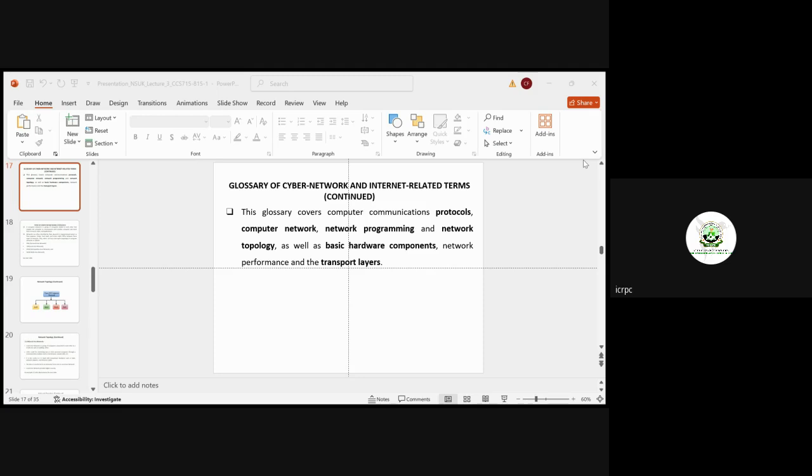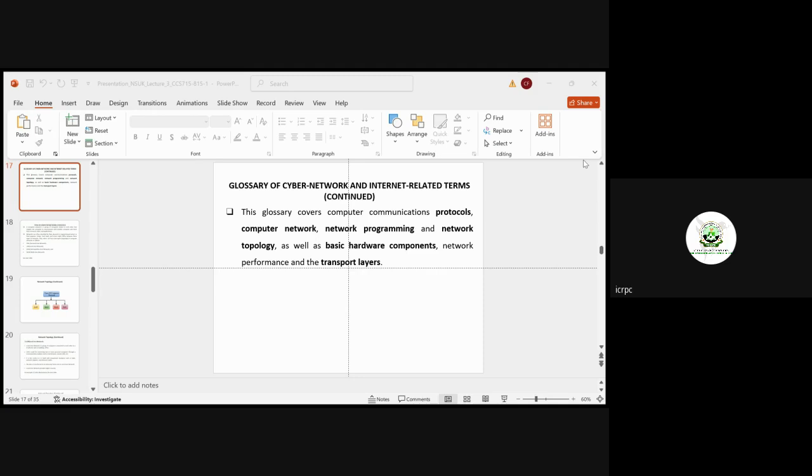So anytime you see the word protocols, whether computer communication protocols or whatever, just know that we are looking at the rules that govern the process of communication. And please also know that if you don't understand some of these protocols, if you don't understand some of these rules, you will not be able to provide proper cybersecurity. For you to be able to provide proper cybersecurity in the technical manner, you must understand what protocols are, what set of rules are there that aid communication.